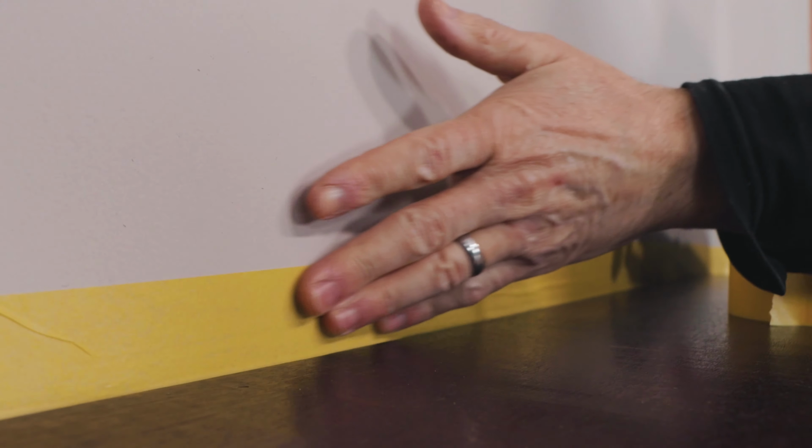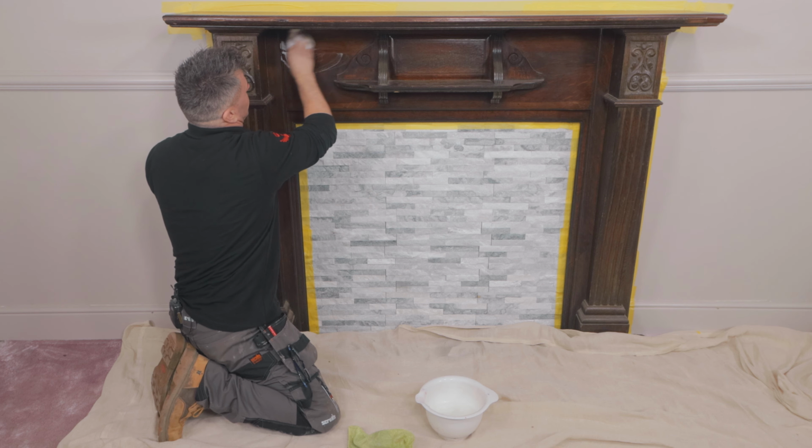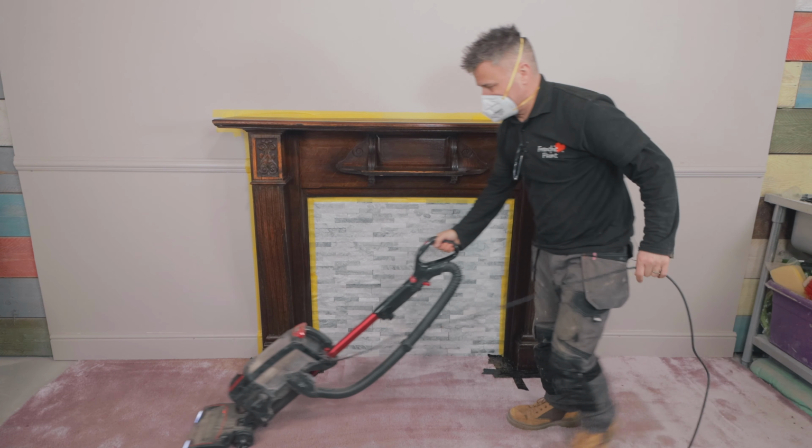This is how I transformed this old fireplace. Started off by masking the areas up around it, then cleaned it over using some sugar soap. Once it was scrubbed up, I rinsed it and dried it off. Then I had to sand the surfaces to help the new paint key. A quick dust off and hoover up, and now it's ready to paint.